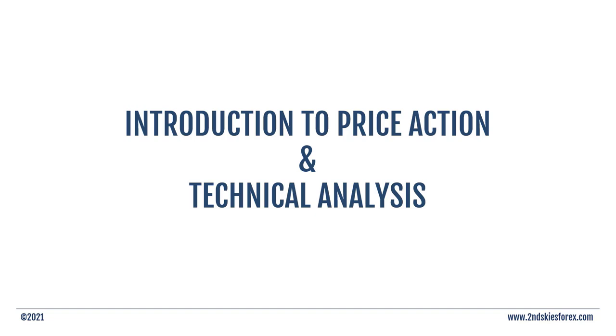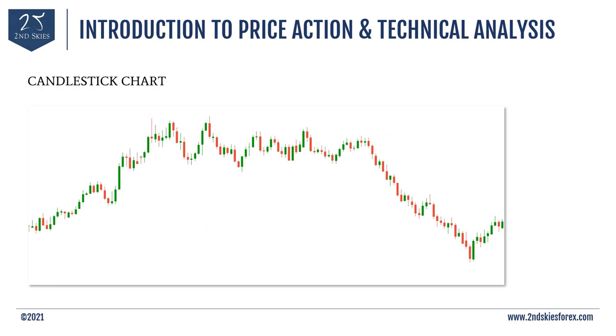Now we're going to introduce you to technical analysis and price action. Technical analysis can simply be defined as using technical methods to analyze a stock and use information in a chart to predict what is the more probable direction for the stock in the future. Typically this is done with a chart. While there are many types of charts, the most common and our preferred method is the candlestick chart — those green and red bars you see that move up or down with different shapes and little wicks or lines on the top or bottom. These are called candles, and each one represents the stock's movement for a particular amount of time.